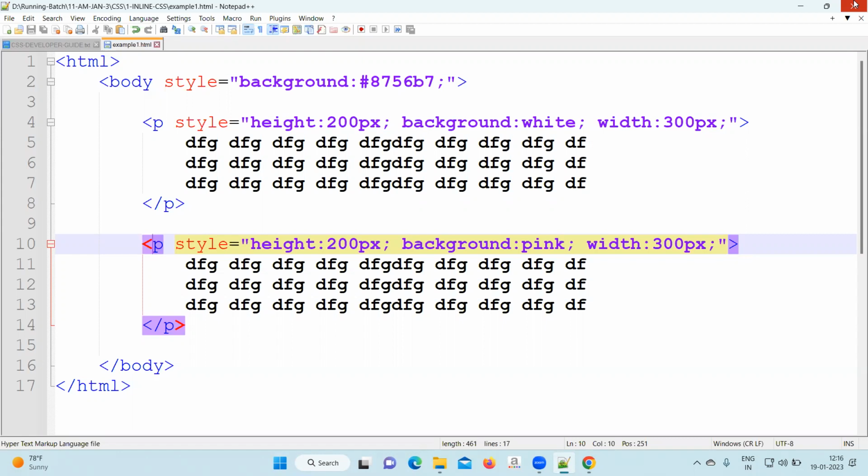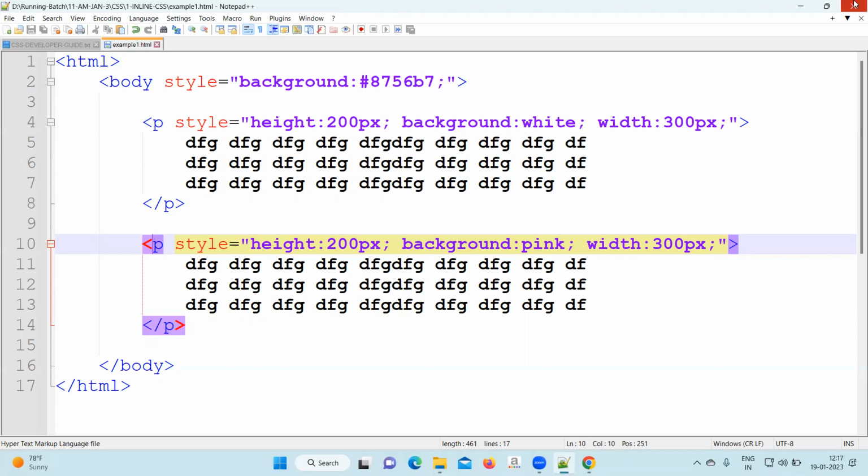So the paragraph is not printing in the same line, it is printing in a new line. So is it called block level or inline? Block level. Definitely, it's called a block level element.